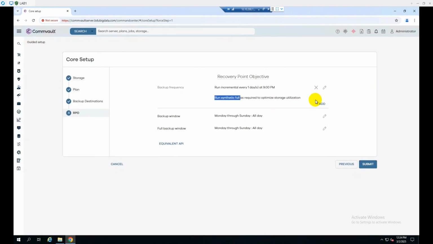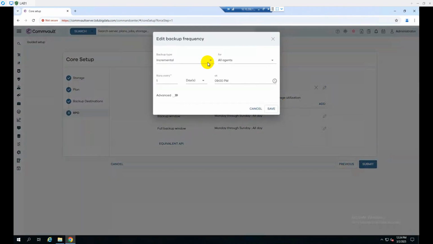I will exclude this from here. And then this incremental, I will make it full. So all agent is there, that's fine for me at 9 p.m. So every day it will run at 9 p.m. So that's fine for me.